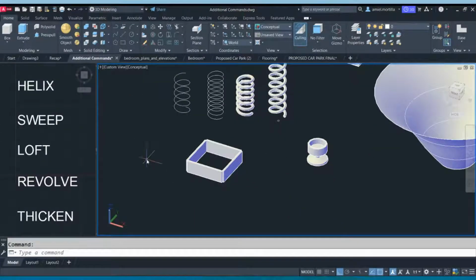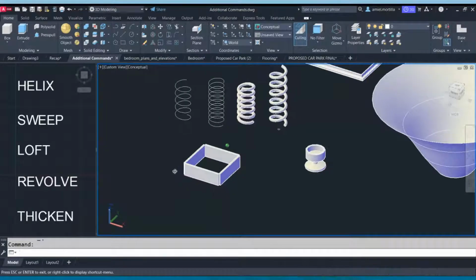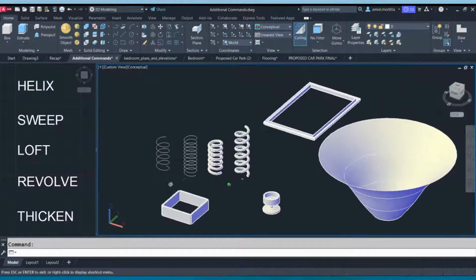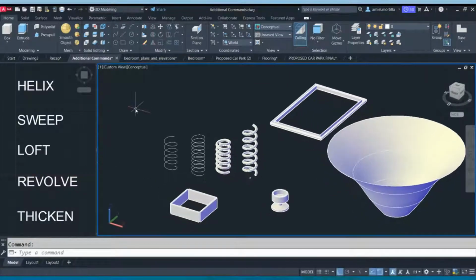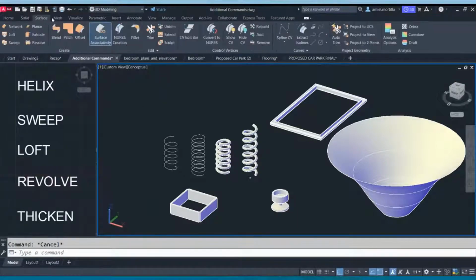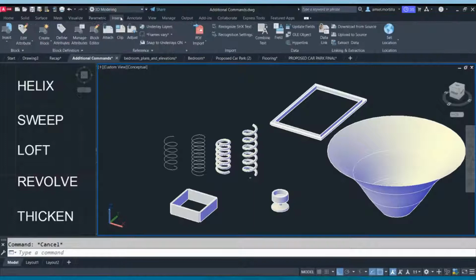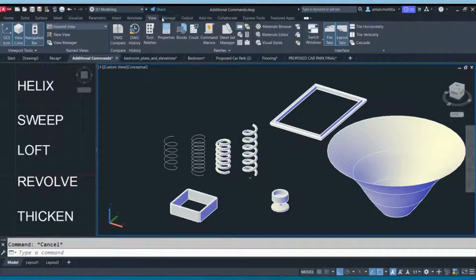Okay, so after additional commands, I'll go on to color rendering. So for color rendering, how do we go to the color rendering option? And where do we find it? If you explore the ribbon, it's very confusing.